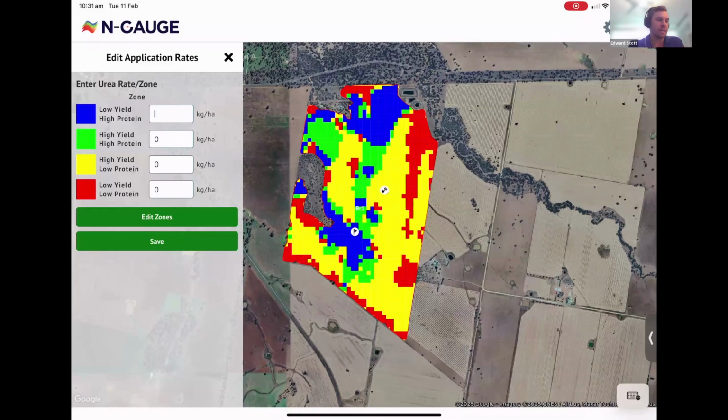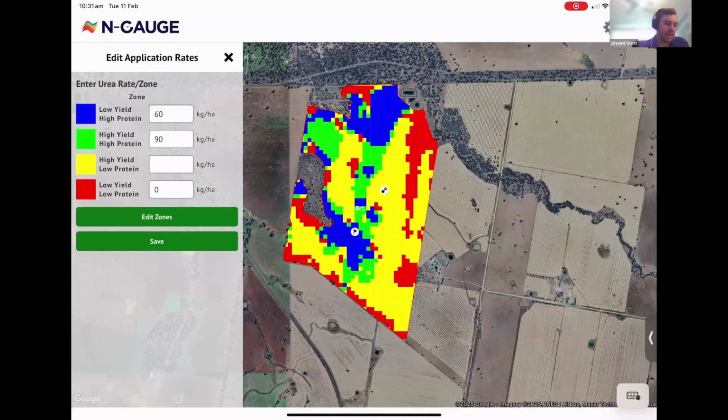That will generally correlate with a higher soil test level for nitrogen, so that might go at a lower rate. Our target rate might be 90 kilos, which is that higher yield, higher protein, which is the field target. And then the higher yield, lower protein in the yellow zone. Again, quite often we'll see that soil test number being a bit lower and the removals being higher, being that higher yield.